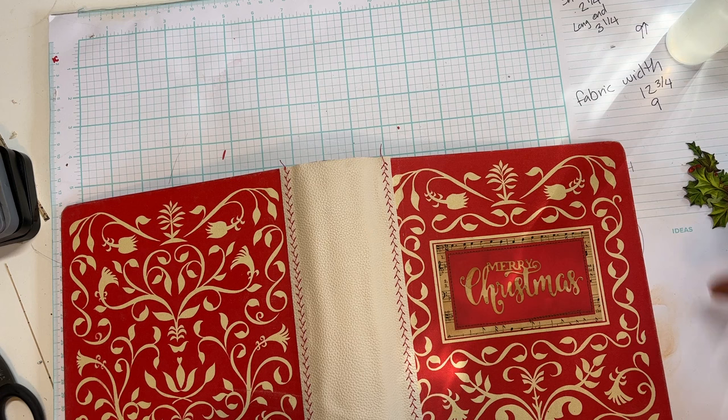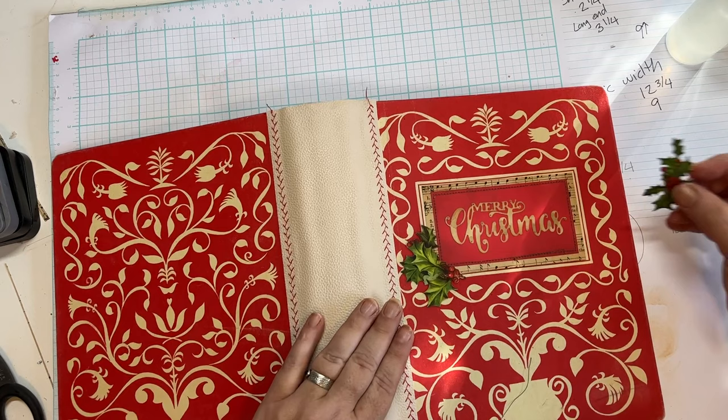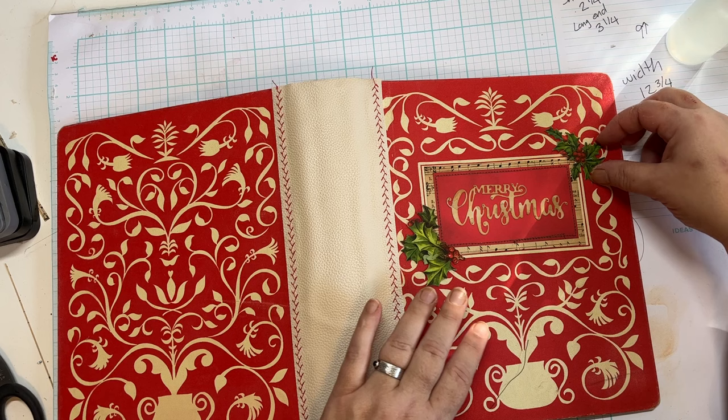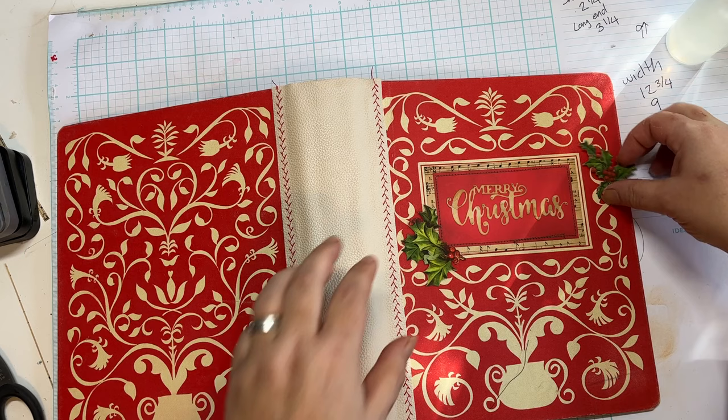All right, so what was I thinking? I think I like that. It kind of gives it this traditional look, and I don't feel like, let me center that there, I don't feel like it's too busy. I like seeing it on the screen too, because you get to see what it looks like further away. Yeah, I think that will work. I might tweak it a little. I'm not gonna overthink it. It's a little late now, I suppose, but I think I'll move that in a little bit.